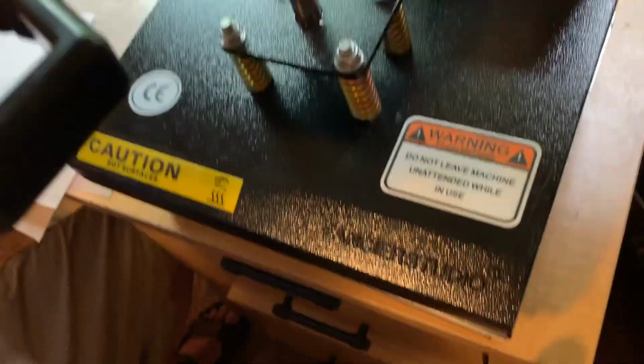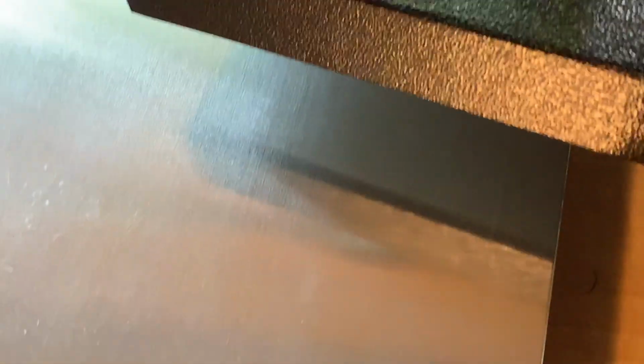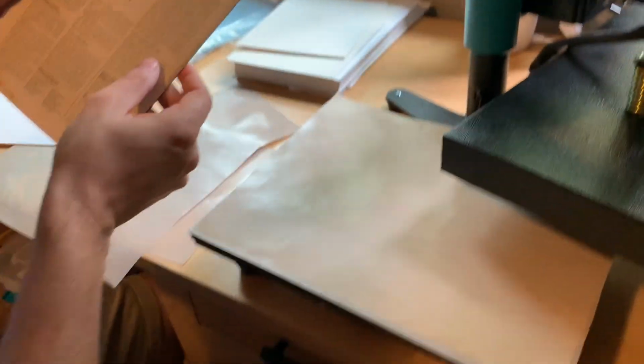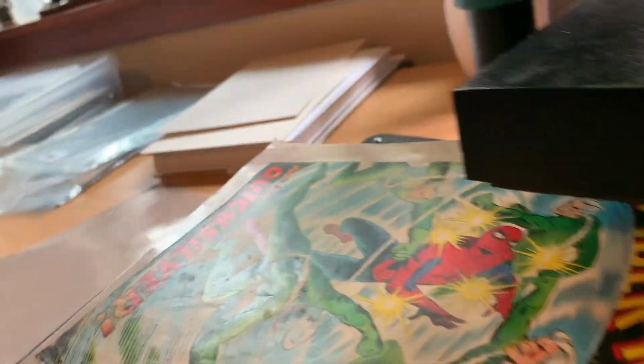Okay, we got it, Nolan. So what are we gonna do now, pal? Do you remember what I told you? So now the bottom metal plate, this aluminum plate, is gonna be as hot as the top, right? So they're both gonna be warm. So now we're gonna put a Teflon sheet. We don't really need it on the bottom. It's just insurance. It's still keeping its shape. It's still a little bit wet from steaming, so that's fine. We're gonna put it on here. We put the cover up, spine back, and it doesn't really matter which way, because now the top and bottom are equal temperature, which was what we want.